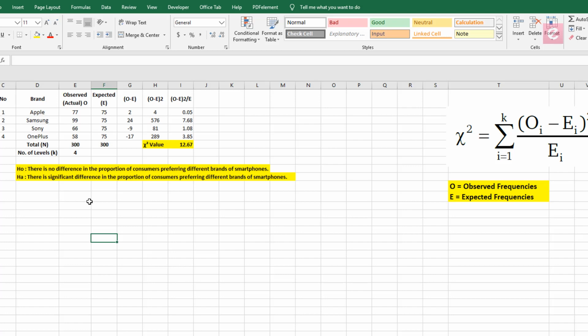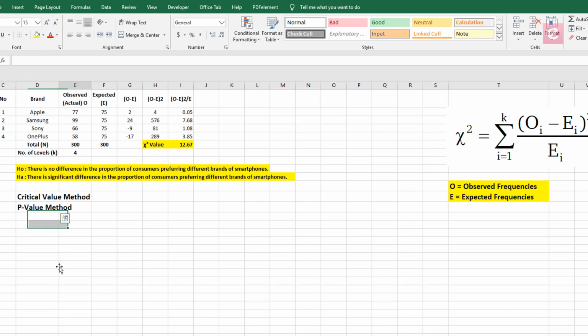For this purpose, we have two methods you can apply for testing hypothesis. One is the critical value approach and the second is the p-value approach. Both are the same, but normally in research, we apply the p-value method. For academic projects at graduate or postgraduate level, you can follow the critical value as well as the p-value. So in this video, I am going to explain both these techniques, how we can test hypothesis using the critical value as well as the p-value method.